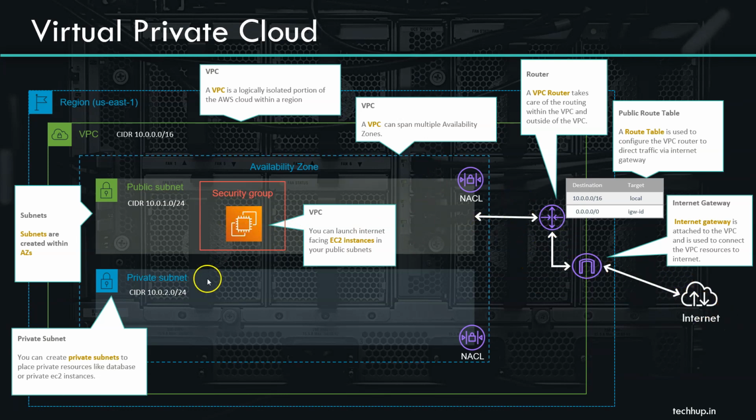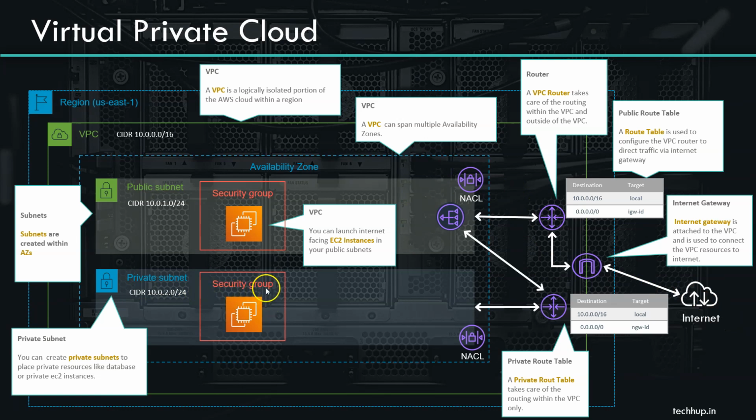So that the instance on this public subnet can access the internet. We will create a private subnet where we will launch an EC2 instance, and we will see that it does not have any internet connectivity to get software updates and patches, and that's where we will be launching the NAT gateway in the public subnet and routing internet traffic from the EC2 instance located in the private subnet via the NAT gateway, such that this EC2 instance can get OS updates and patches installed.